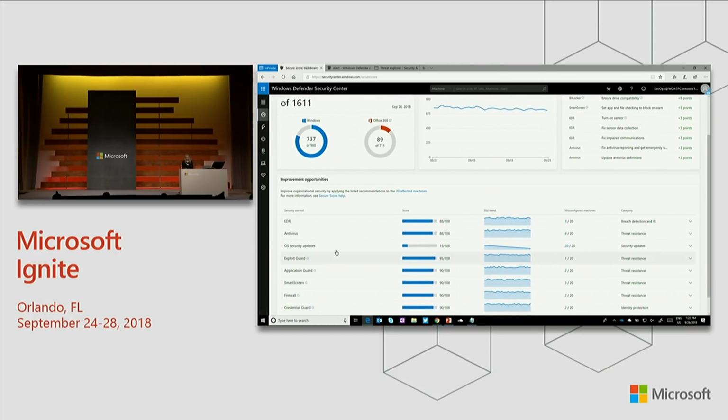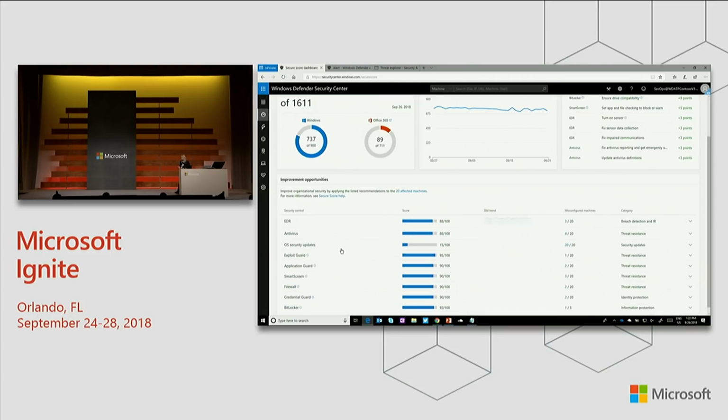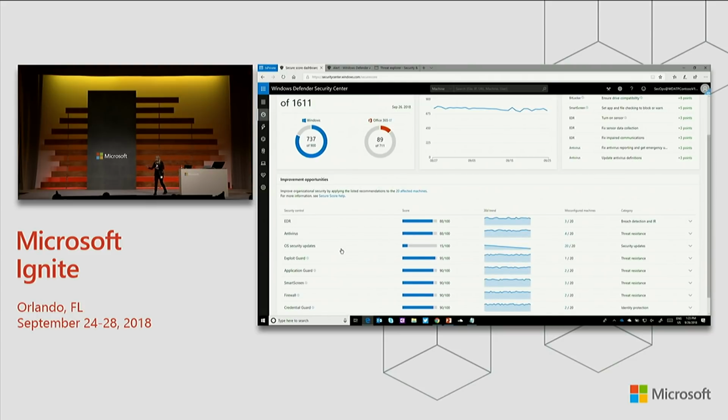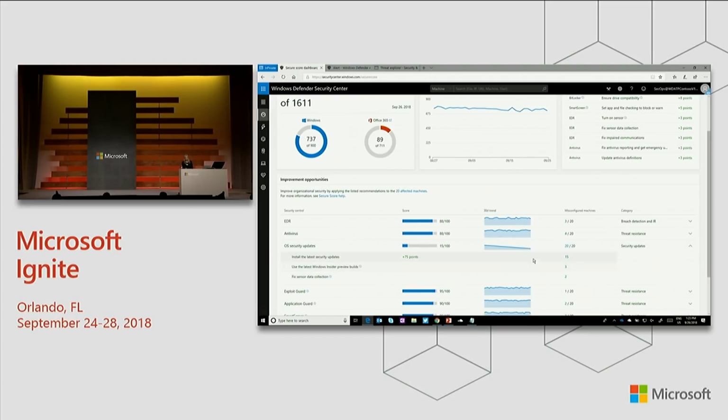I can see the trend here, for instance, for OS updates. It's really going down. This is normal for our demo environment because at some point the machines are not being taken care of anymore and then the updates go down. But this is a case that I discussed with my colleague yesterday. A customer got hit with WannaCry, a couple of machines. And then they reached out to IT, and it's like, no, we fixed it. The KB has been deployed a long time ago. But you can go into it, drill deeper, and understand that it hasn't been. So why? Here you can only see all the individual machines that need some attention.